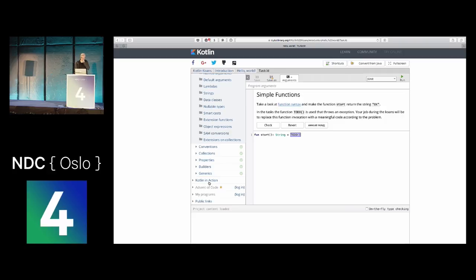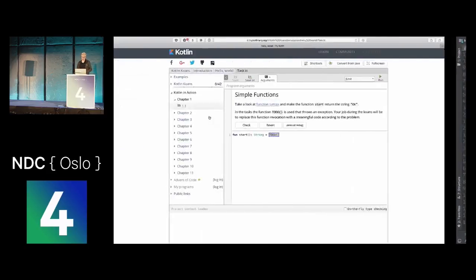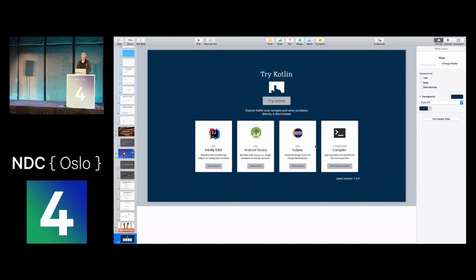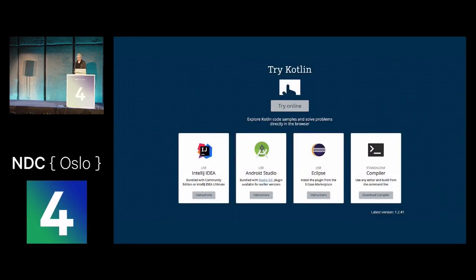And there's example code for the Kotlin in Action book, and a whole load of things which you can execute in the browser. Look at that. There's even a convert from Java button, which is nice. And of course, that's a useful way then for working with some code samples and examples in the browser, or for trying to just figure out a small thing.